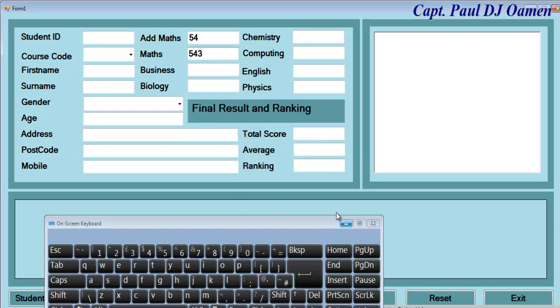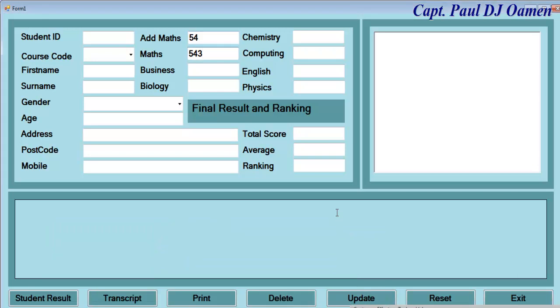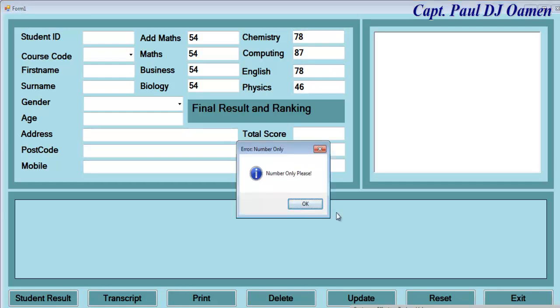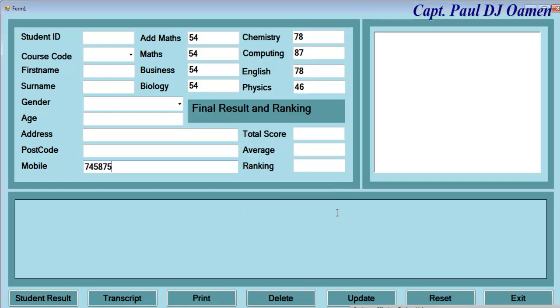Okay, so let's minimize that, come in here and let's enter values in the others. There we go, it's working how we want. Just numbers as well, and we can drop this down and select subject there, or course code. So with that guys, I'm going to call it the end of the very first part of this tutorial, and I'll see you guys shortly.